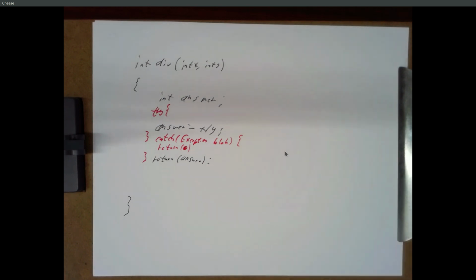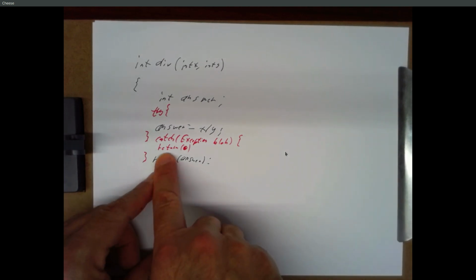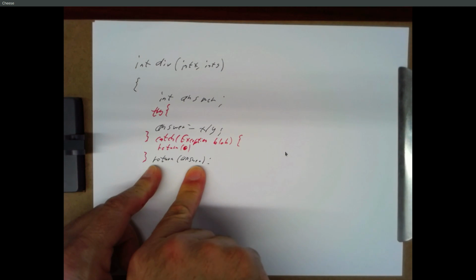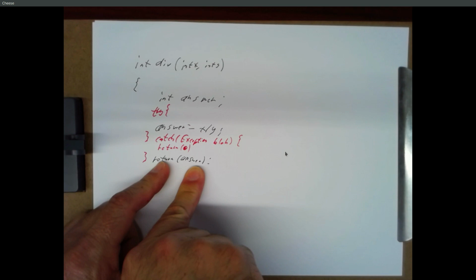You don't need a finally block here. Okay, you could use one. You could try answer equals x over y, catch answer equals 0, and then in your finally block you could return. But it's going to come down here anyway. If you don't say finally, it's going to execute what comes after this block regardless. So you don't need a finally, and you definitely don't need an empty finally block.